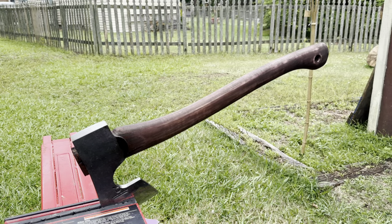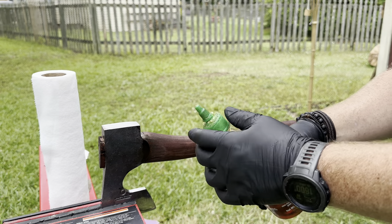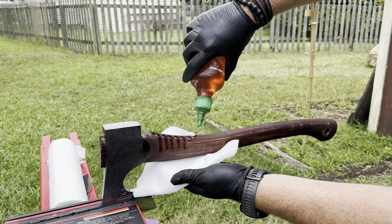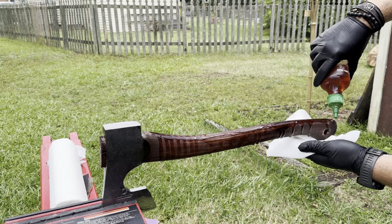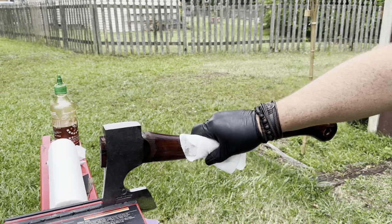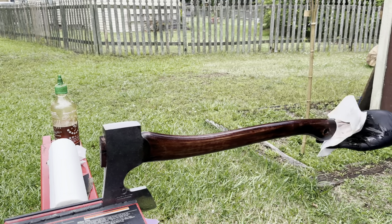Now what we're going to do is use some boiled linseed oil — I know it's in a Sriracha bottle; I put boiled linseed oil in Sriracha bottles because of the top, it makes it easier to pour. I'll put a paper towel down at the bottom so it doesn't run off, and then just shoot some boiled linseed oil all over this thing, coating it really well everywhere. You guys will see this handle is going to magically transform — oh yeah, that's nice and cool looking!